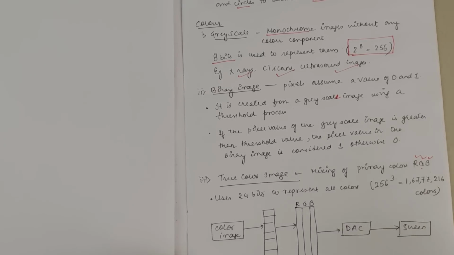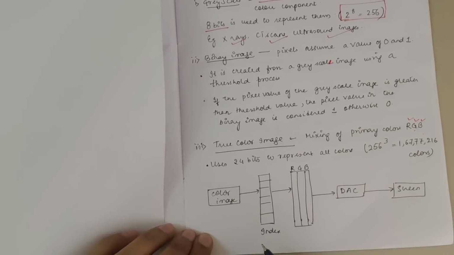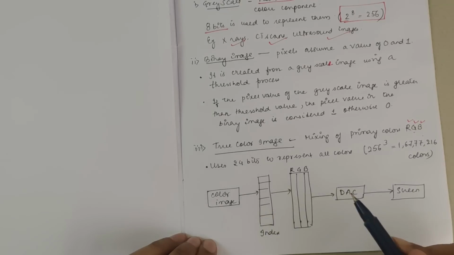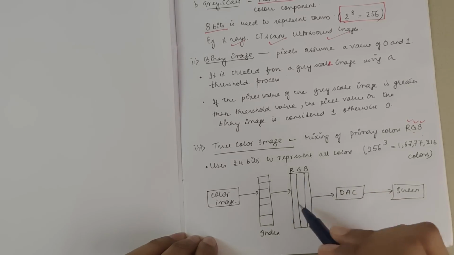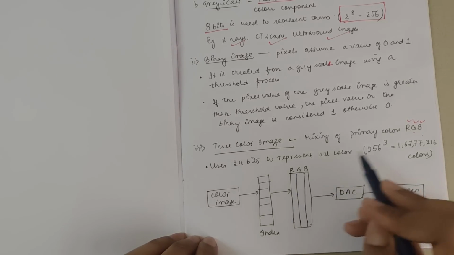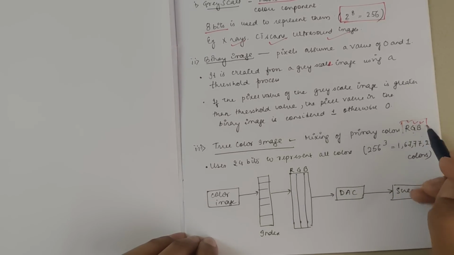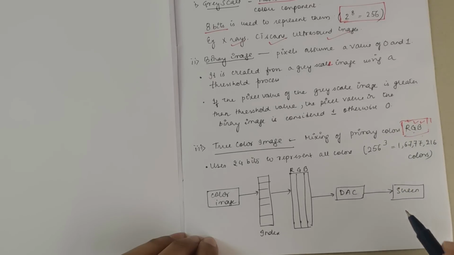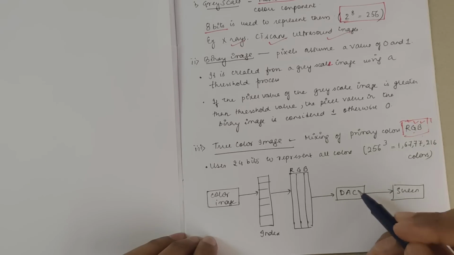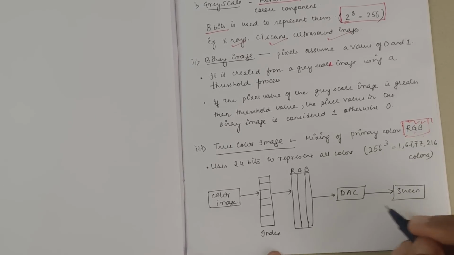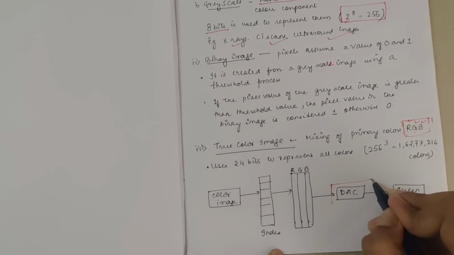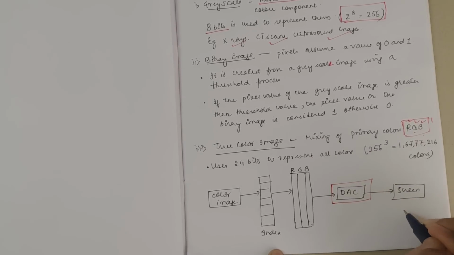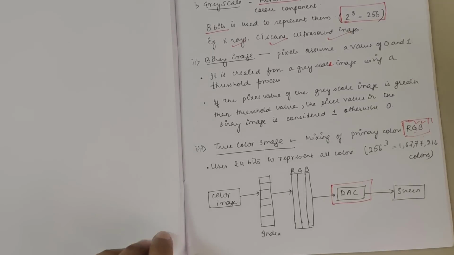Okay, so what happens is we have a color image. The color image can be anything, guys. Now here we are passing it to an index value. The index basically stores all the color components. Now we are passing it to the RGB, that is how you represent the color combination of a true color image. Followed by that, we have a DAC. DAC is a digital analog converter, and once you pass the image to the DAC, it will help me to render the image on the screen. That was all about colors.